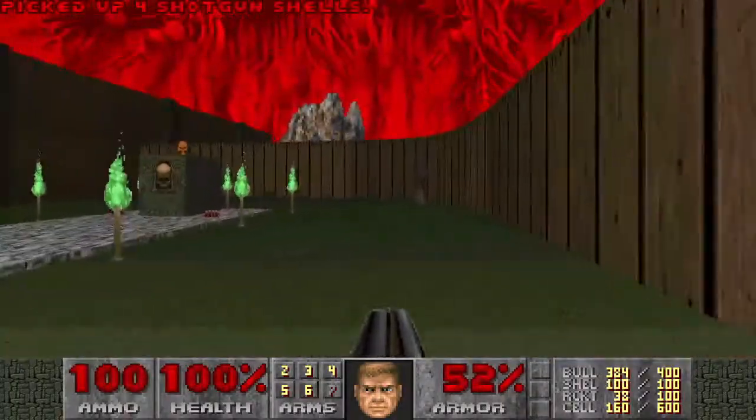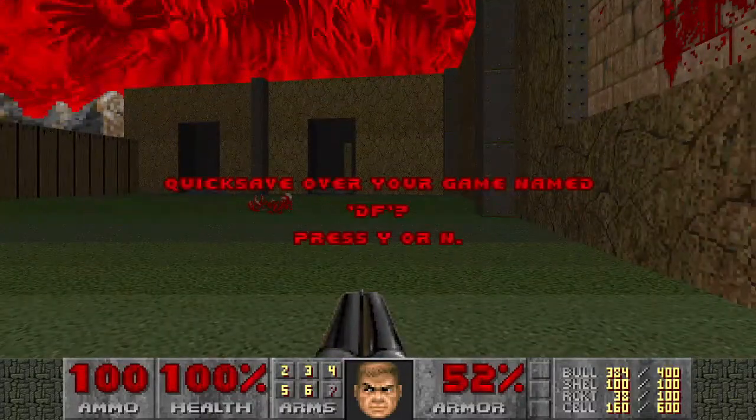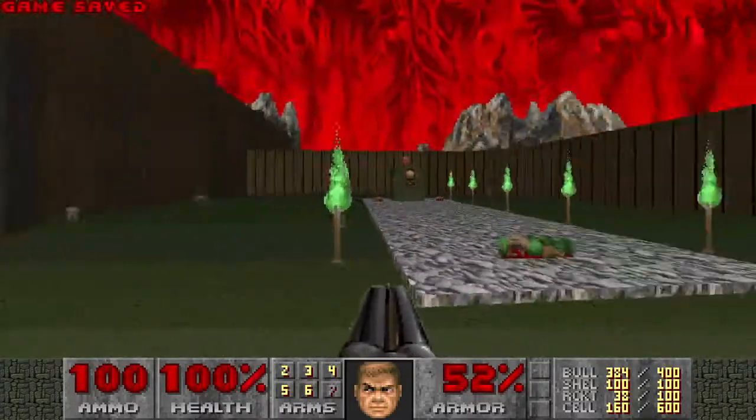Come out here, nice big wide open space, lots of ammo. What could possibly go wrong? This doesn't look suspicious at all, does it?